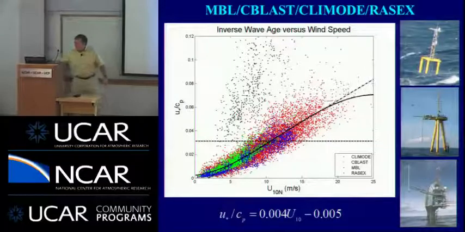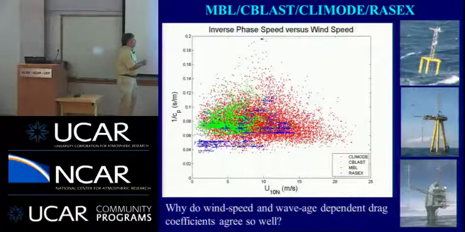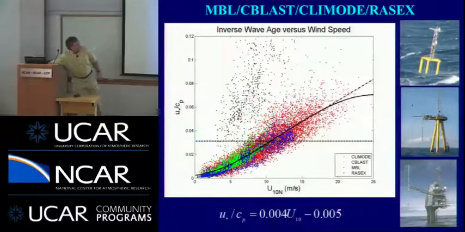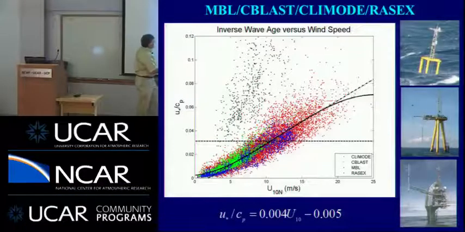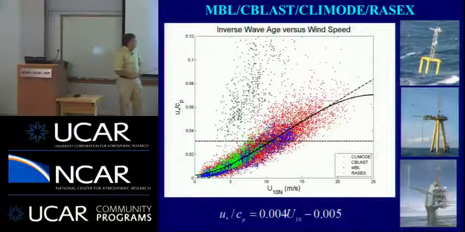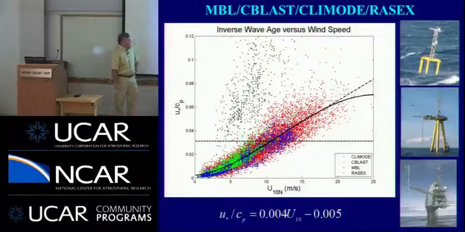Now, what's going on in that plot, I've added just a couple more things here. This is 1 over the phase speed, right? Remember, this was the friction velocity divided by the phase speed. That's the inverse wave age, right? This is inverse wave age, meaning these are old seas down here, and these are growing seas up here. This is what we typically call the fully developed value of the wave age. According to this plot, at least, the ocean is rarely fully developed, either one way or the other. So in this wind speed range, maybe you can make the case that you'll see fully developed seas, but for the most part, the waves are not in equilibrium with the forcing.